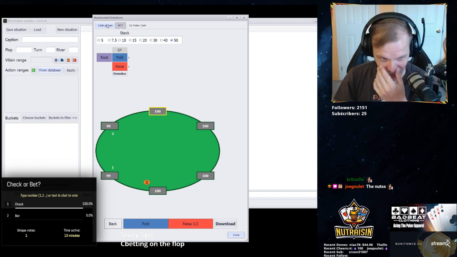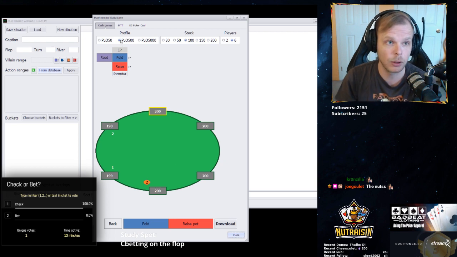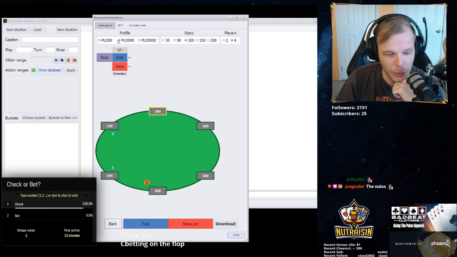Right, so let's set up a spot, and I'll show you how it works. So I want to check out some C-betting post-flop, right? A disclaimer, I only checked the new version out for 5 minutes, so it's going to be a learning process for me as well. Right, so let's go with a late position raise, and okay, so here, those are the blinds. We are gonna go for PLO 500, just rake profile, just because all the post-flop situations right now that are available in the mastermind are for PLO 500.